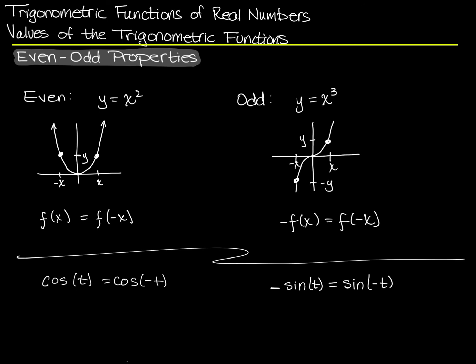Now, if you graph these, and we haven't done that yet, it's so much easier to see and explain what's going on. With the even function, it's really easy to see that you plug in an x, you plug in a negative x, you get the same y value out. There's a symmetry around the y-axis. It's a little harder to see here. The symmetry is actually along the line y equals x.